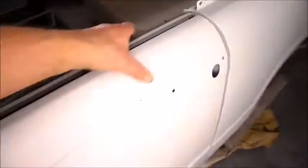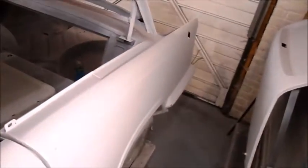Wow, my goodness. So it's about an hour later. It feels a lot smoother than the last time I sprayed it. I sprayed it with a different gun this time, the one I used to do my top coat with, which has got a 1.4 tip, and the paint is a lot less chunky, apart from things like that where it's not sure what that was, a bit of cloth or rag or something, but that'll come out.